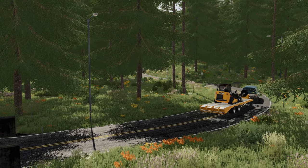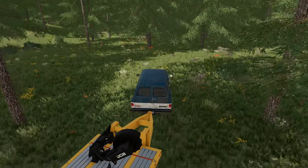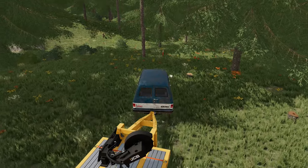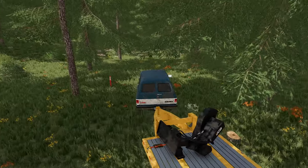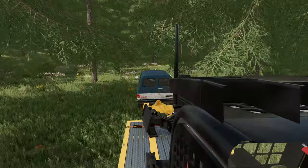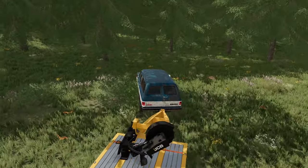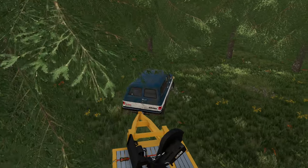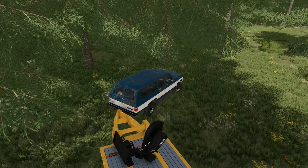Well, we're back here at the property, and the Suburban actually did pretty good on towing this trailer along, so I think this is going to be a pretty good rental here on getting some work done. Suburban's doing good. Obviously, a larger truck would probably be better, but we're going to make do with what we have, at least for now.